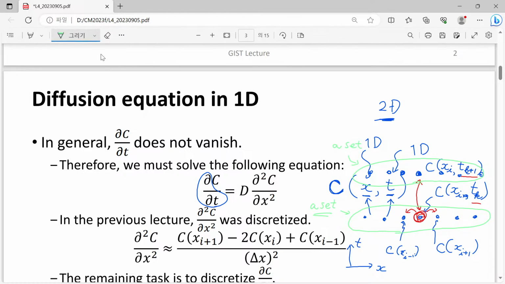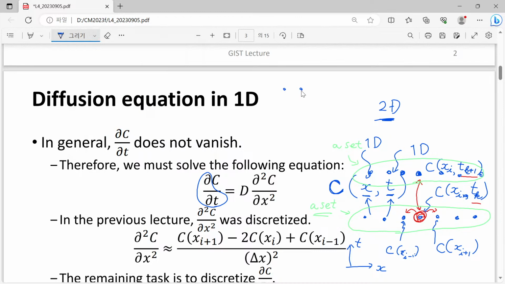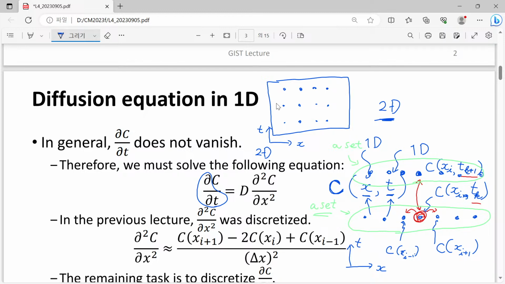If we have a different point of view, then maybe we can try this way. For example, here we have different positions and different times, and we can treat it as just a two-dimensional space and discretize our equation both in real space and time domain and solve this global set. Then we will get the solution immediately with this large system.